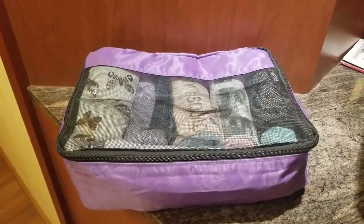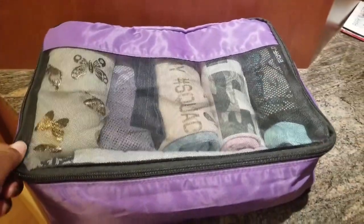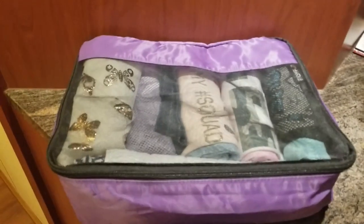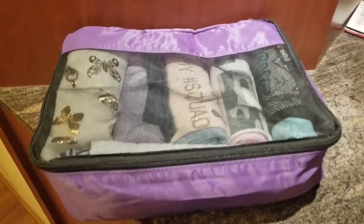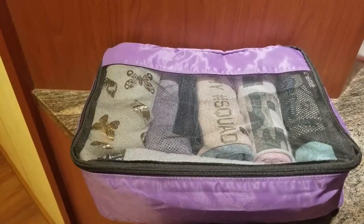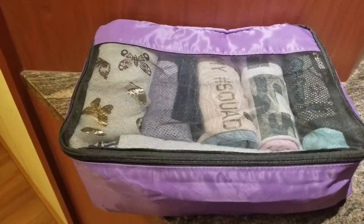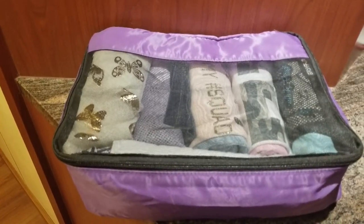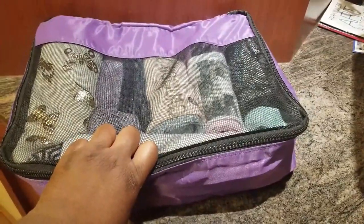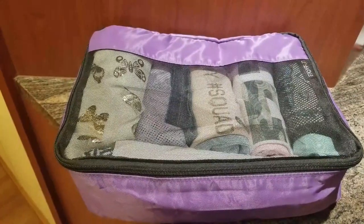Okay, so how do I pack? I like to pack in these packing cubes. Everybody in the family has a different color or different kind of packing cube, but we pretty much put evening clothes in one and then daytime clothes in another one, and we have one for underwear and sleeping clothes. So I'll just show you, the concept is the same for the kids. I will be showing you my daughter's evening wear, and hopefully it can help you organize.